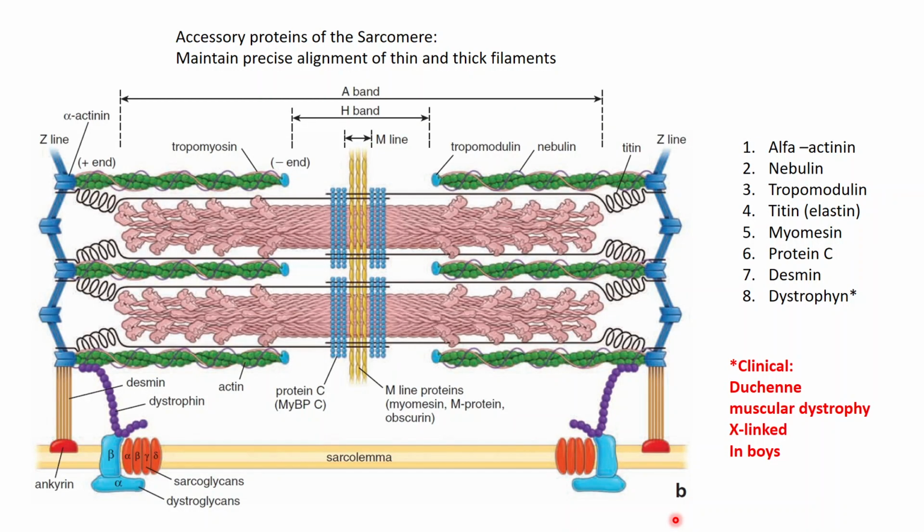I'm going to let the physiology people cover it. I just want to put it here for you: other than actin and myosin, these are all different kinds of proteins that maintain the precise alignment of the thin and thick filaments. The only famous one here, I'm sure they will cover for you, is dystrophin. If there is a mutation in this gene, that's where Duchenne muscular dystrophy happens in boys. But I don't want to talk about it much.